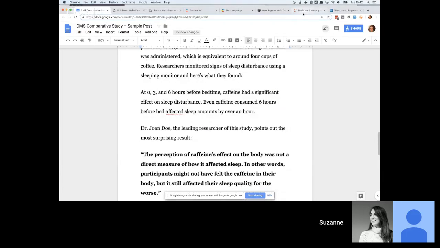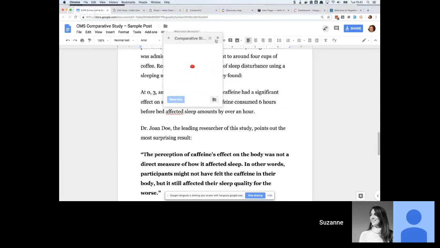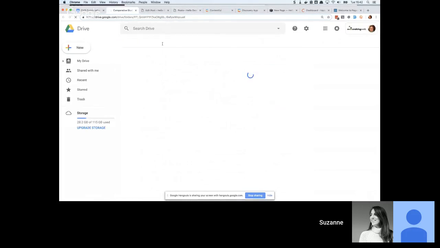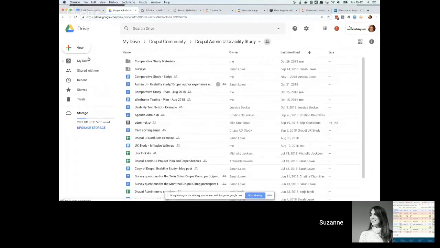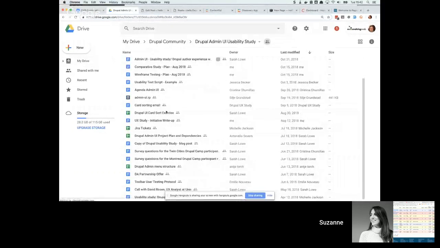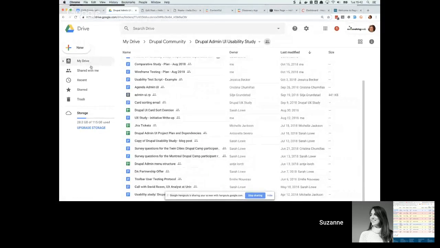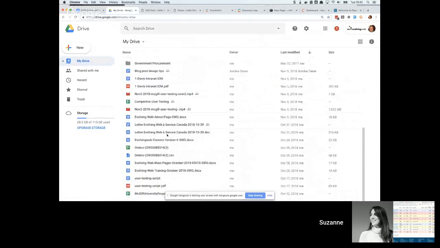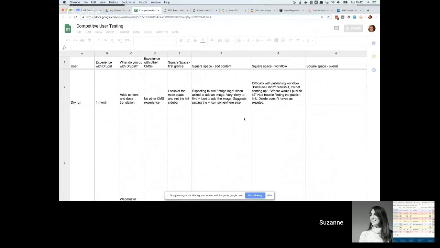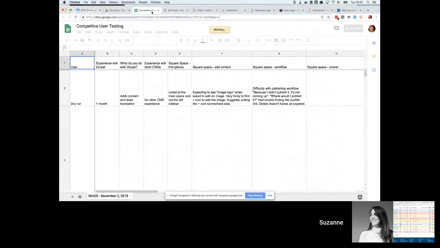Okay. I don't think I put it in the shared drive yet.